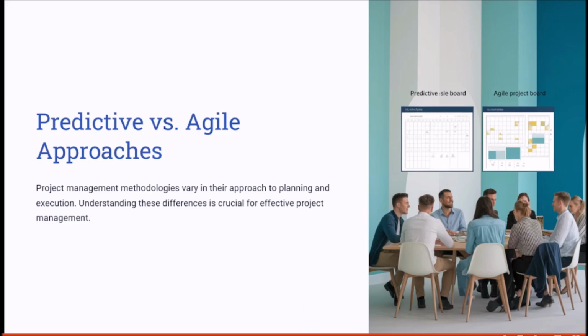Now let's have an overview of predictive project management in more depth. Predictive project management, which is also known as the waterfall approach, follows a linear, step-by-step process in the case of initiating, planning, executing, then monitoring and controlling, and finally closing. These are the key steps, as per the PMI, that are involved in waterfall or predictive approaches, where each phase is completed before moving to the next stage.